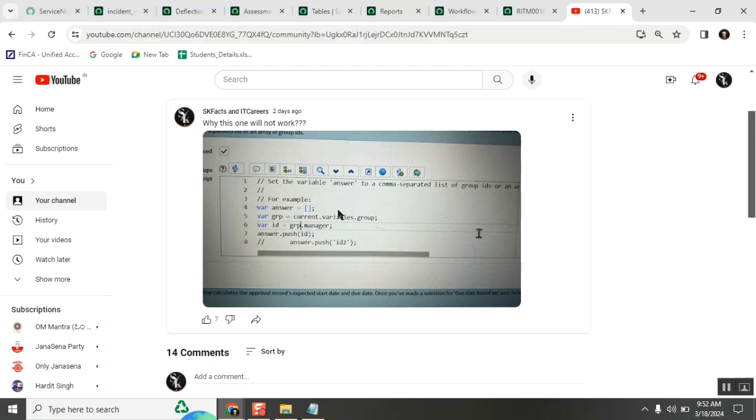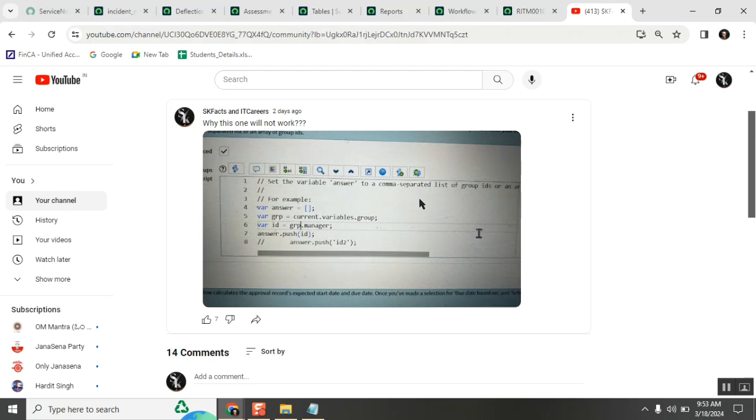The variable name has to be correct. No, no, group. In the form there is a group, and I want group manager approval. Maybe silly, but push ID is correct only. If it is push ID, then line number 8 is indicating the same thing. Sir, the group backend name should be given. Group dot manager. Group is a variable pointing to the group table, and you are getting that group and then the manager of the group. Yes, sir, but the backend name of that field is group.